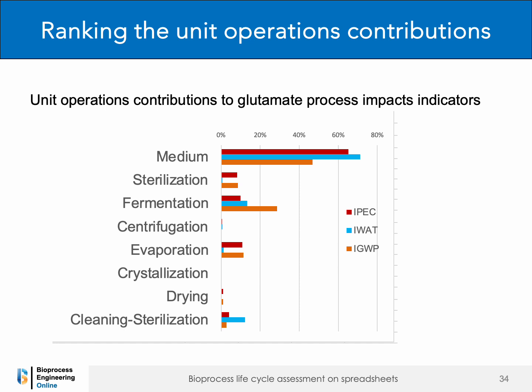Furthermore, when evaluating the individual contributions of unit operations to material and energy inventories, the spreadsheet analysis can extend to include an assessment of their relative impacts on the three indicators. In the context of the glutamate process, the foremost contributions to PEC, Watt, and GWP stem from the initial media preparation operation, primarily attributed to the consumption of water and media components. Significant contributions also arise from operations such as evaporation and sterilization, owing to their substantial thermal energy consumptions. Additionally, fermentation plays a notable role due to its energy-intensive agitation and associated CO2 emissions.